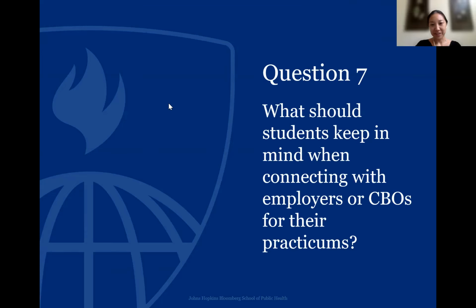I agree with everything that Tyler just shared. I think the only other thing I would add too is don't go into it expecting that an organization knows what a practicum is. Some organizations have never heard of what a practicum is, but if you frame it more as a graduate level internship that not only fulfills an academic requirement, but also yields those practice-based products that are developed for the organization's use and benefit, most organizations will be able to relate to that and be able to understand what it is that you're looking for, versus if you're just like, hey, I want a practicum. And so that can also help in your conversation with them as well.